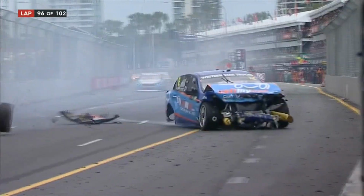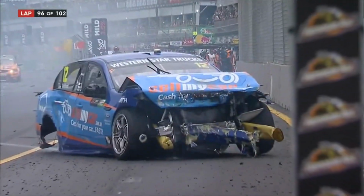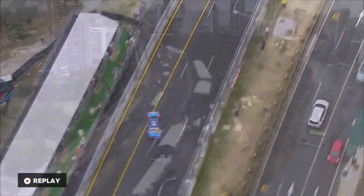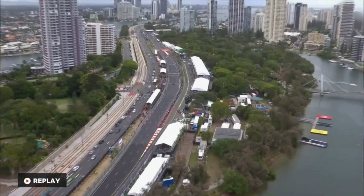This is going to be a big incident. The safety car out. No problem. Where did the contact come and why? Here. Gus turned him. Absolutely. Garth has turned him, and he'll no doubt be penalised for that. And there's already been a lot of emotion in the pit lane in the last 2 weeks.